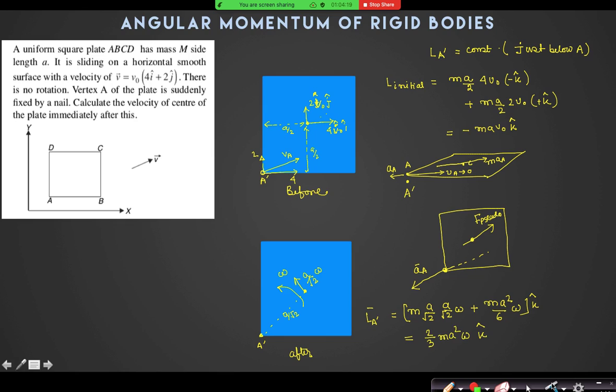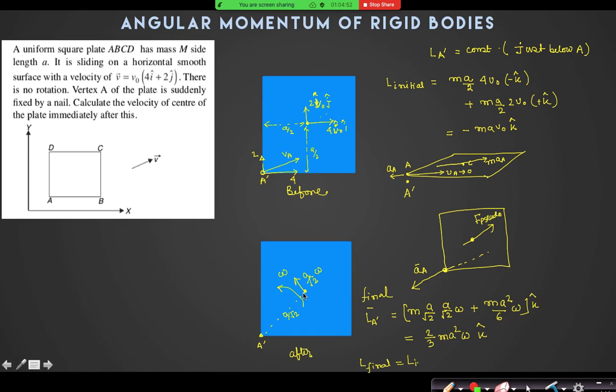Even if you find the moment of inertia about A prime, this point, I think it will be the same. About it is ml square by 3, about it is ms square by 3. So it is 2 ms square by 3. Can I find omega from these two calculations? I think omega will be opposite. We have taken a wrong direction of omega because initially it was along minus k cap. Right. So as final and initial are same, this is final.